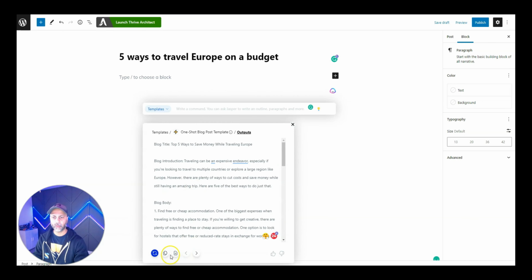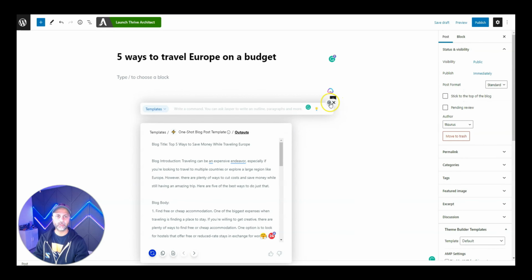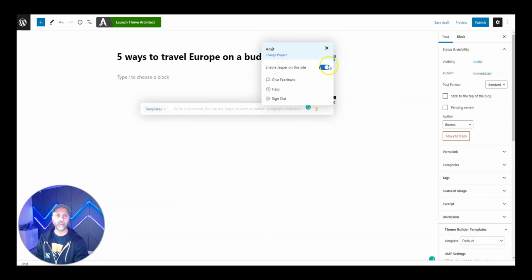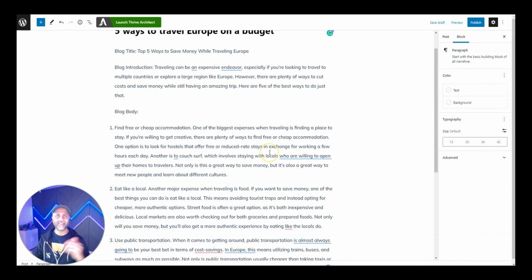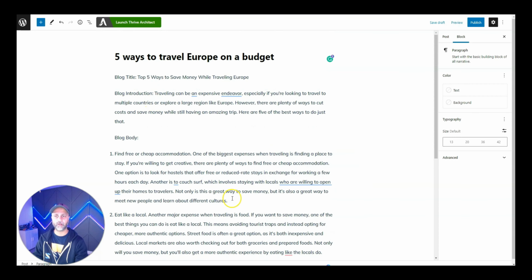All right, so I have my blog post. Now I can, same concept here, copy this, close it out. So you can hit the X button here. You can also hit settings and enable/disable Jasper, and then give your feedback, sign out, etc. So I'm going to close this and paste that blog here. And there you have it. Jasper, as usual, has spun up the content and now, of course, proofread, and I can publish after adding some images.